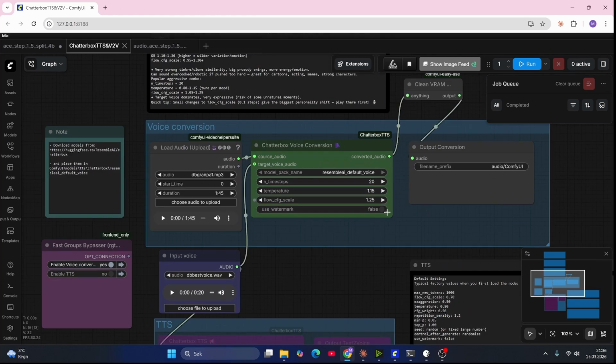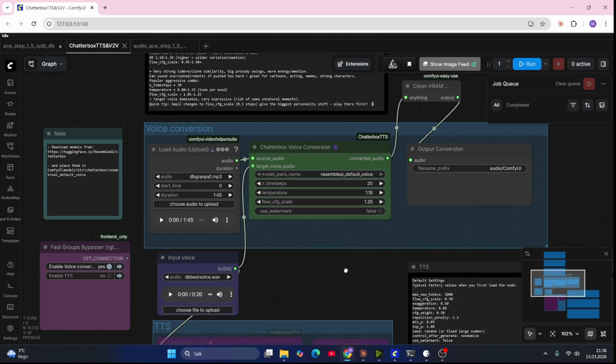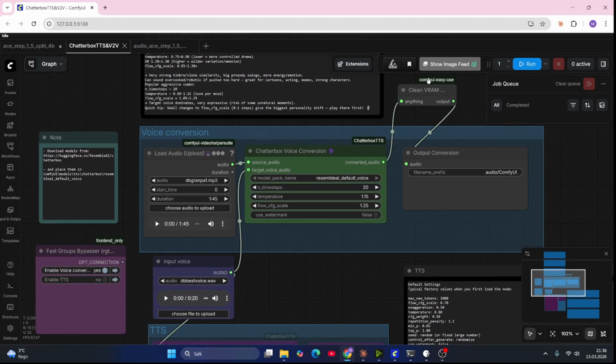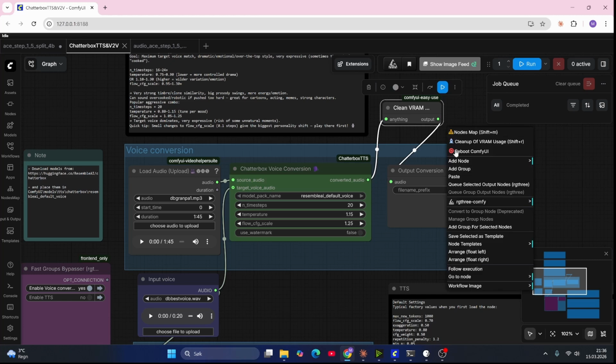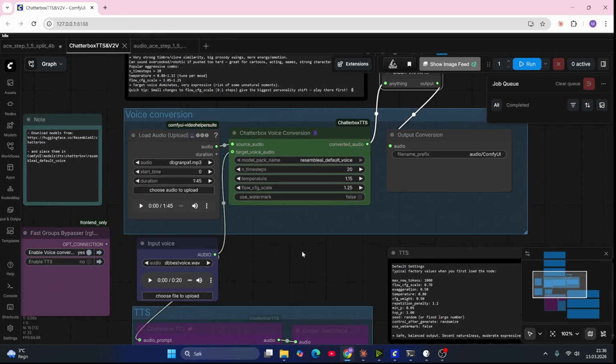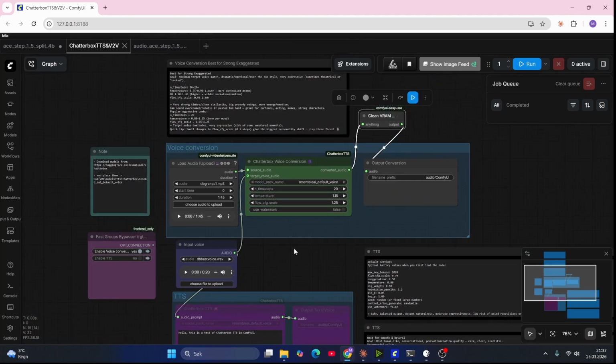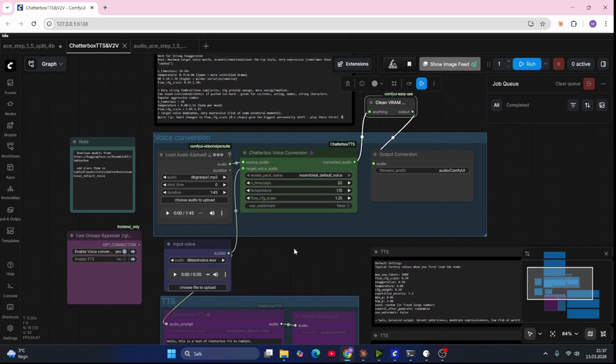And I found that if you push this a little bit farther, then it's capable of doing more complex voice acting, essentially. But I still get some very broken voices every now and then, so you'll have to fiddle around with this. And I found that this thing eats a ton of memory on my PC, so I threw in this little clean VRAM thing. But every now and then you should just reboot Comfy if you're using this over and over. Maybe some of you guys are better than I am at this.